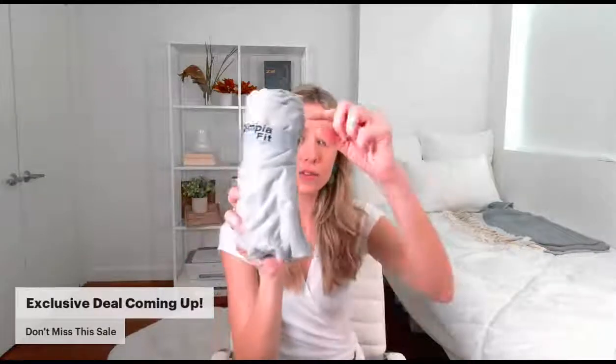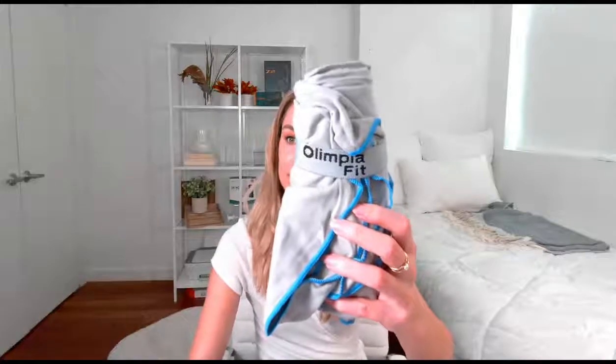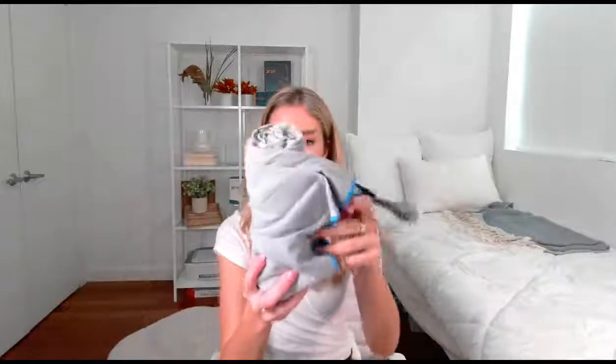This one by Olympia Fit does come with a number of different sizes. So if you're a yogi, take them with you to the park. They have a little strap here as well on the outside. And as you can see here, this one has Olympia Fit. This is a stretchy little holder thing here, $16.97. And when you open it like this, you're going to have tons of little blankets inside of here. I got the gray color, but again, you have so many choices. So if you are a yogi, you can use these in the park, use these for fitness. You could lay on them as well. Use them for camping.